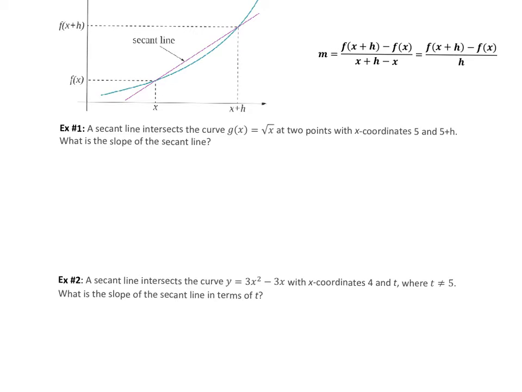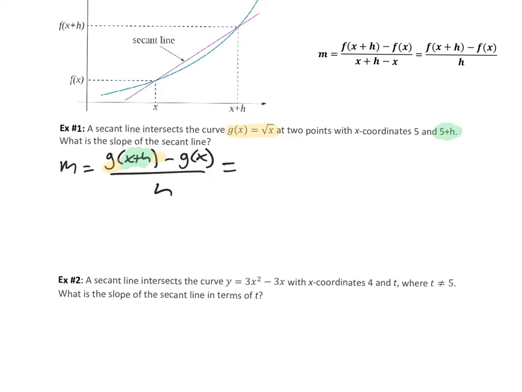All right, so let's start with this idea. Basically, what is the slope of the secant line? Remember slope, instead of f, I'm just going to put g. Right? And let's just plug it in, okay? So if that's g, what is g of x plus h? In this situation, obviously the x plus h is going to be 5 plus h. So what would that look like?